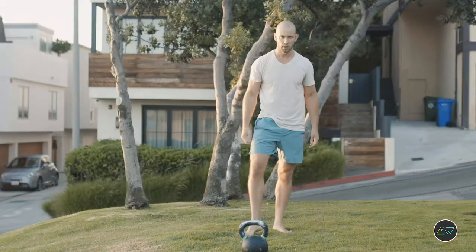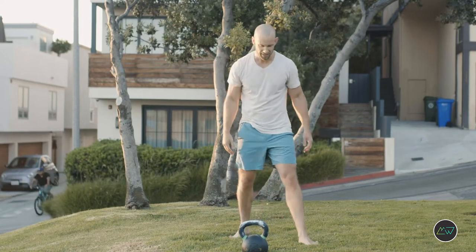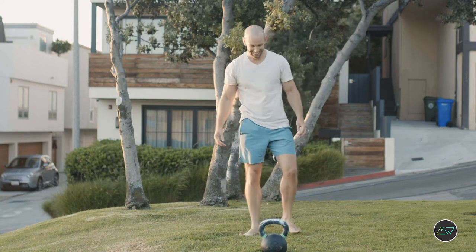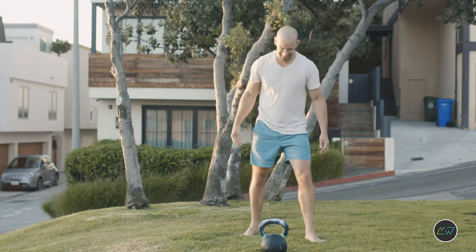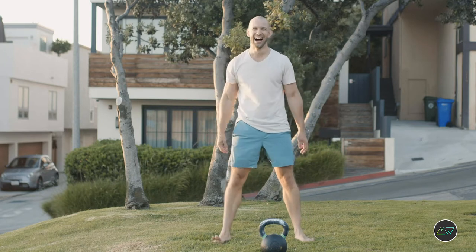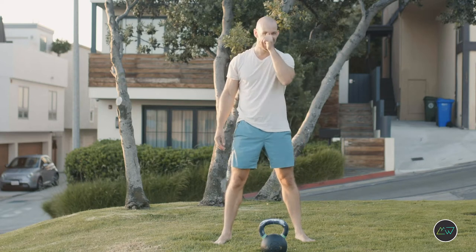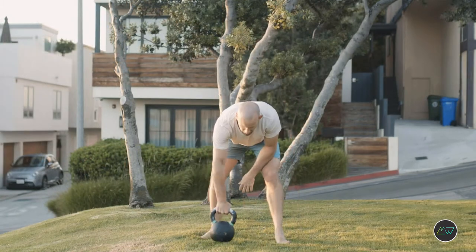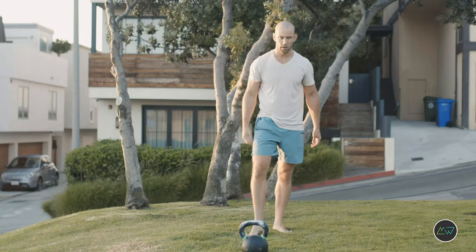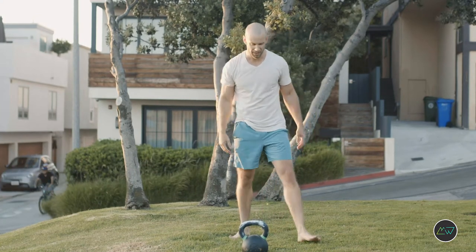Let me break down what's in store for you. Today's circuit is going to emphasize squats and lunges. So to that theme, we're going to begin with inverted goblet squats, 10 repetitions. You'll get a 30-second break, and then we'll follow that up with a halo to split squat, 10 reps. At the midpoint of the circuit, we'll break up the movements and perform 2-arm kettlebell swings for 15 repetitions. From there, we'll move back to front rack squats and finish off the sequence with the Turkish Get-Up, 1 repetition each side.